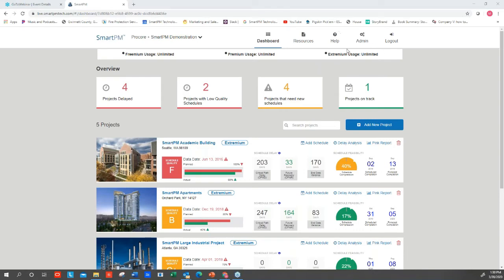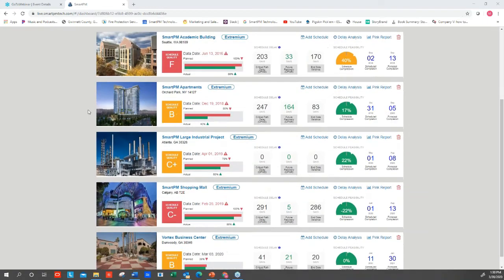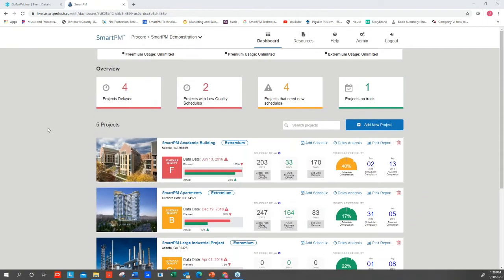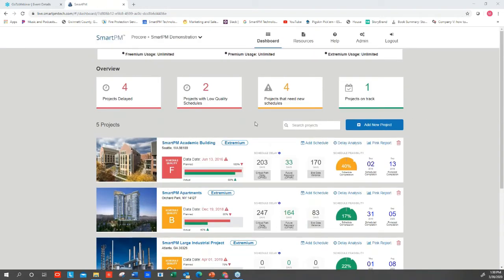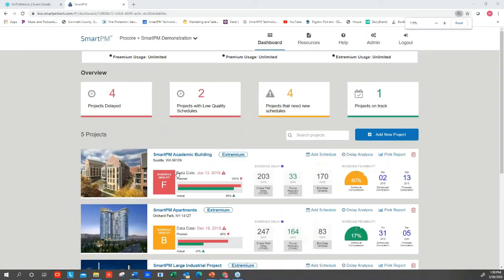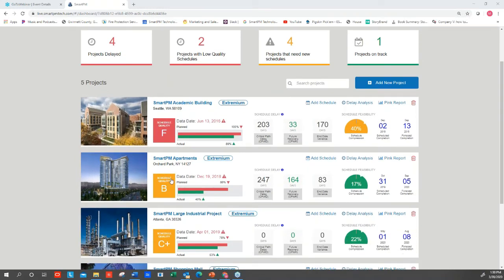All right, so here's basically what the dashboard would look like when you log in. If you had several projects that you had imported into SmartPM, you would see them all here on this dashboard. As I mentioned before, this dashboard is about getting a lay of the land, looking at your projects all in a consistent way. The first thing we look at is schedule quality. Quality is not, did you build this thing the way it should be constructed?